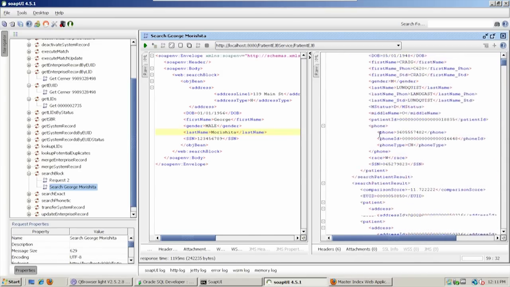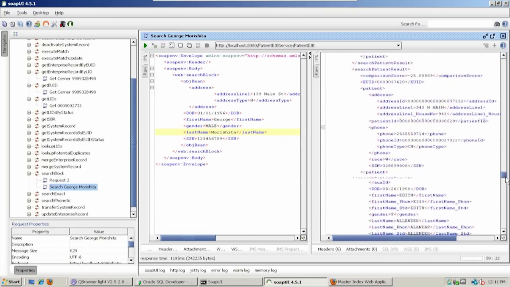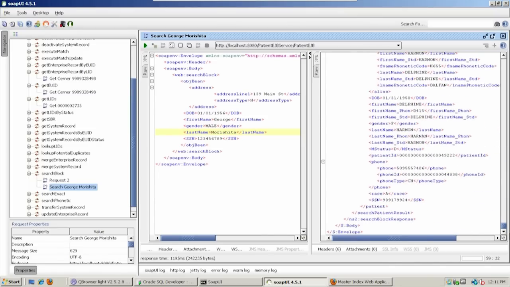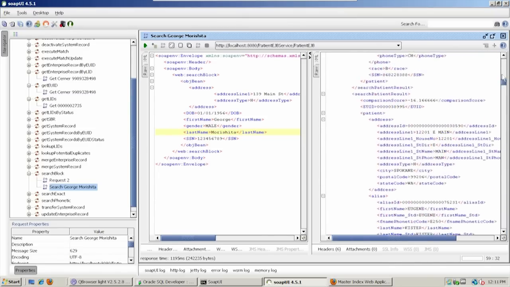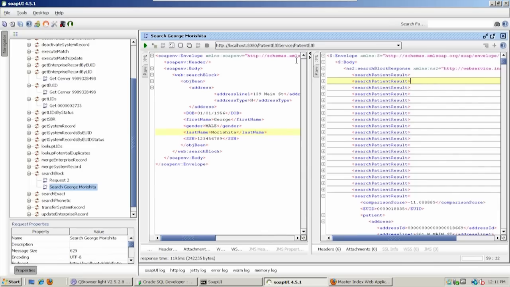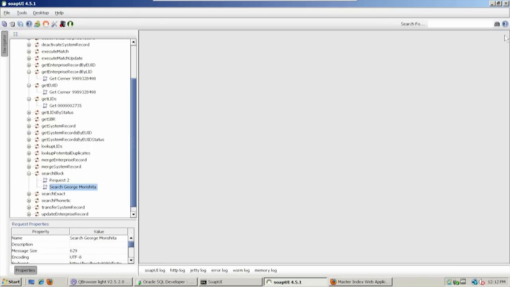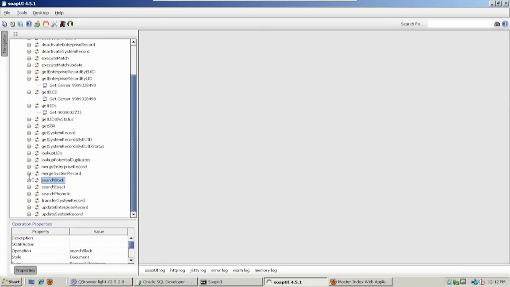All right, so again, a few examples, and if I just scroll to the bottom, let's see if there's any other data to point out here. That's really it, but very simple, straightforward web service call. The endpoint is just published right there on my web server, my application server. In this case, it's Glassfish, so you can see what the URL looks like there. And earlier, I just imported the WSDL from that URL endpoint, I should say. All right, so that was a very simple look at how we would do a search.